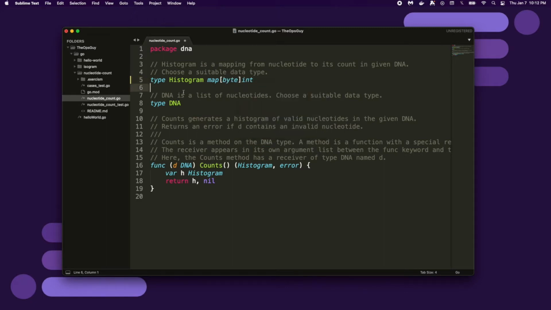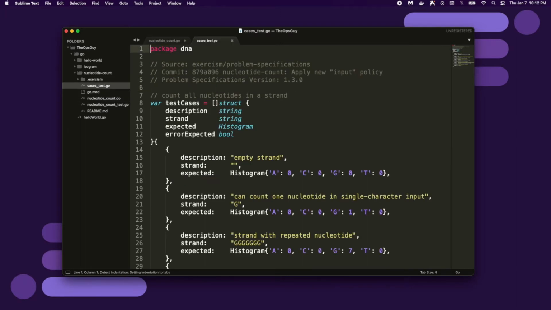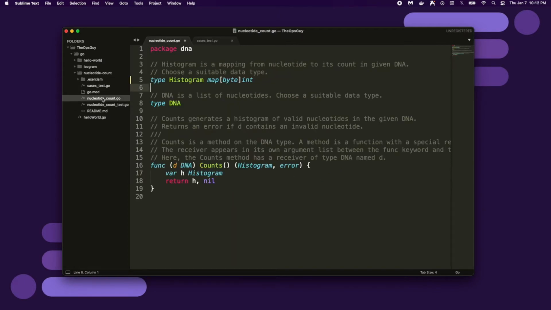I've done this because if you go to casestest.go, they've actually defined their histogram over here. So we can see that this is a map, and the map is going to have its key as a byte, and it's going to have a number over here. That's why in our nucleotide count.go, I have declared it like this. So this is going to be our data type for histogram.